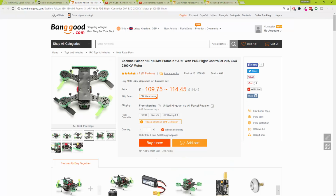But even with the standard little propellers, quite a pokey little thing. I'm really looking forward to that. And I've got her in next to me. And yeah, what are we missing?